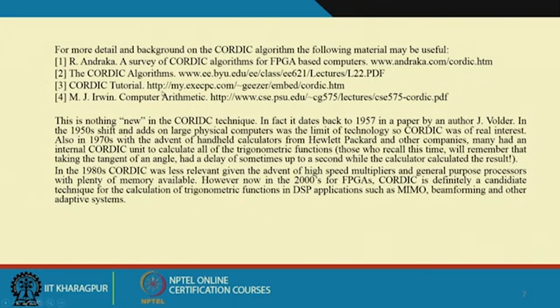Here you can find some of the literature on the CORDIC algorithm, which is referenced here. This is not all that is available. If you search CORDIC on Google Scholar, in IEEE, or in any other scientific journal, you will find various works on different hardware architectures for CORDIC. Here you see that in 1957 the author Jack Volder introduced this CORDIC technique.